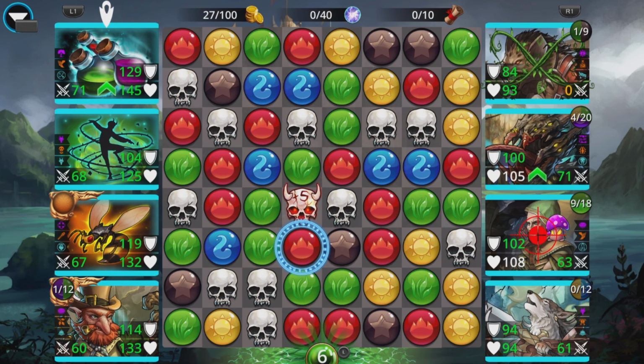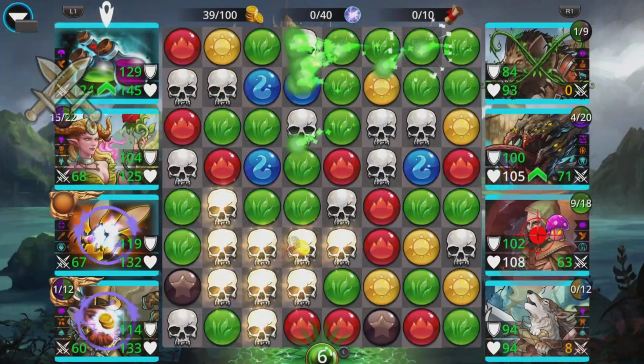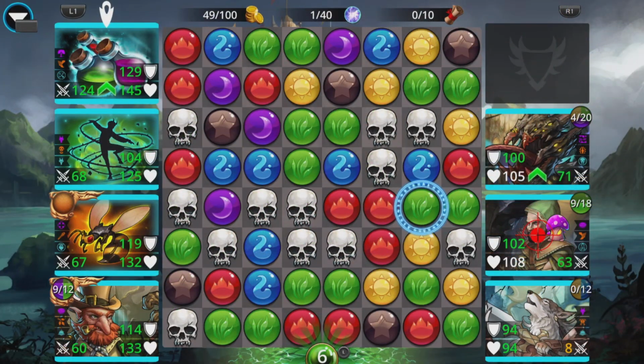Right, now multiple choices here. You can either cast Essence of Evil, but remember you can't cast it on these two because they're stealthy. We can try and spam the bee, but because there's a really good mix of skulls and green everywhere, I am going to cast Wild Queen. And that's that taken care of.